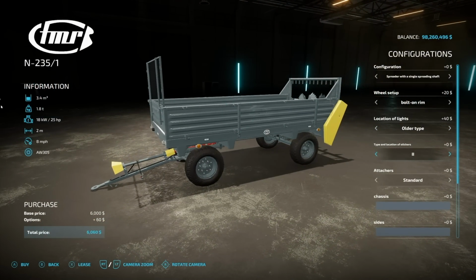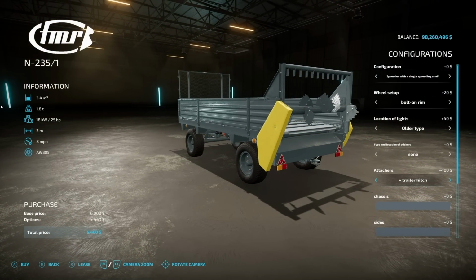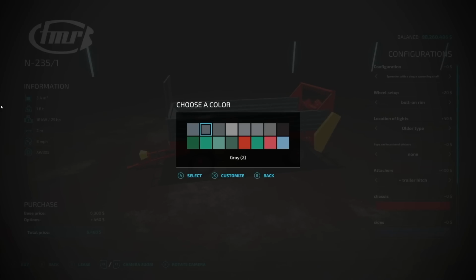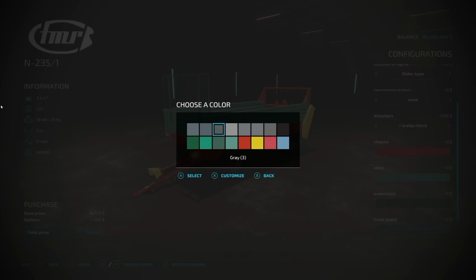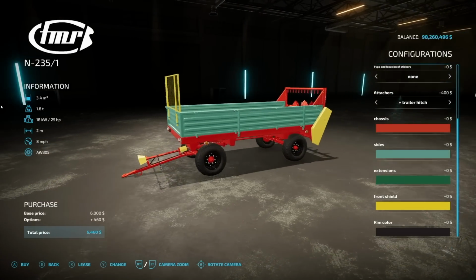Type and location of stickers. We've got all kinds of stuff through there. Attachments, you can throw a trailer hitch on the back, so you can run multiple of these together if you want to. Chassis colors. These are all your chassis colors. We'll just go with the red so you can see. Sides, of course, it's going to be on the sides there. Extensions, we don't have any extensions on this one, but they would be dark green. Front shield, we'll make this yellow. And then lastly, rim colors are rim colors.